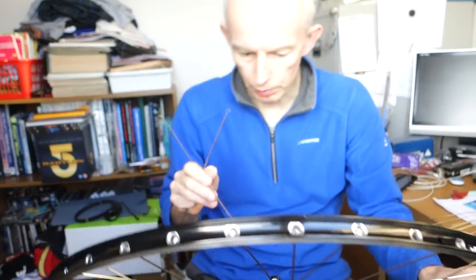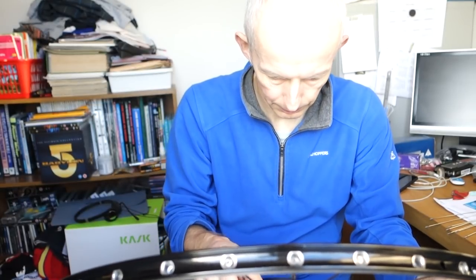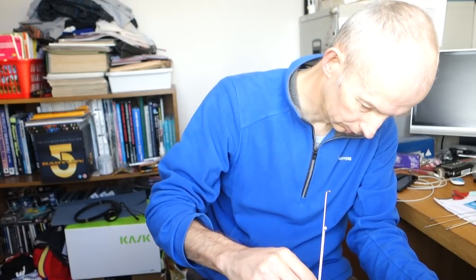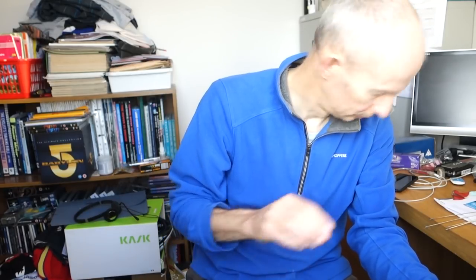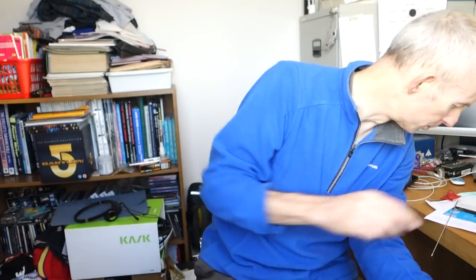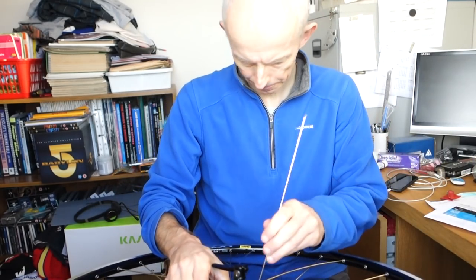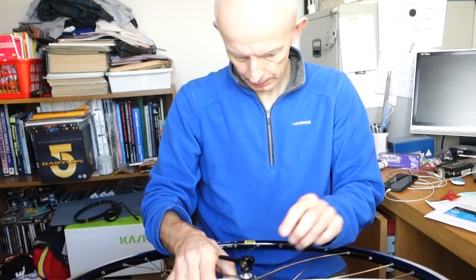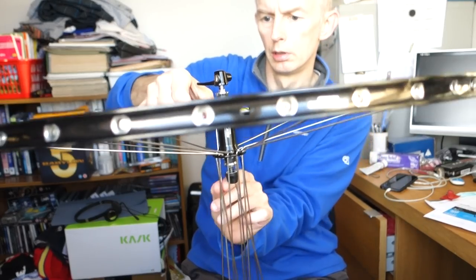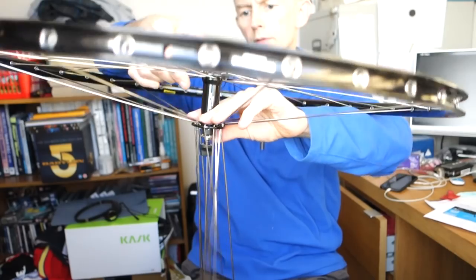I'm going to do these one at once, or a couple at once, because I only end up dropping them. Woof, I just dropped this book. So, last spoke to drop in. They dropped in easier than the other ones. Right, I've got two hung up there, just on the other spokes. That's it. Right, flip it over.